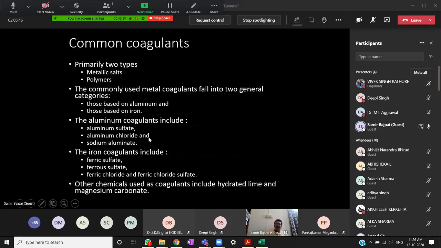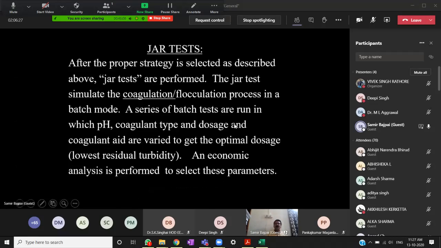Nowadays, people have polyaluminum chloride (PAC), which is popular. You can also use sodium aluminate, a very effective coagulant, but very costly. Iron salts may impart taste and color to water, so they are not used in water treatment, but iron salts are very popular as coagulants in wastewater treatment. Since addition of any coagulant will release H plus ions, you require hydrated lime to neutralize the H plus ions which are generated. So you need to add hydrated lime or magnesium carbonate to help the coagulation process.